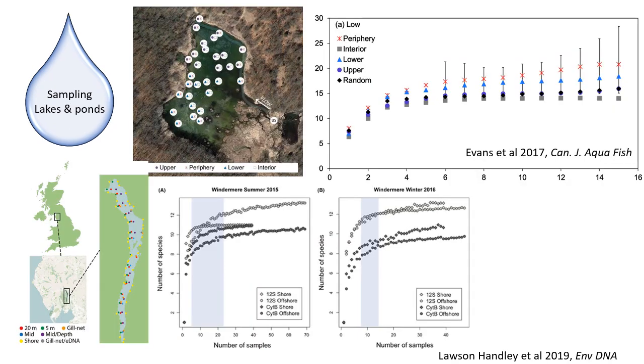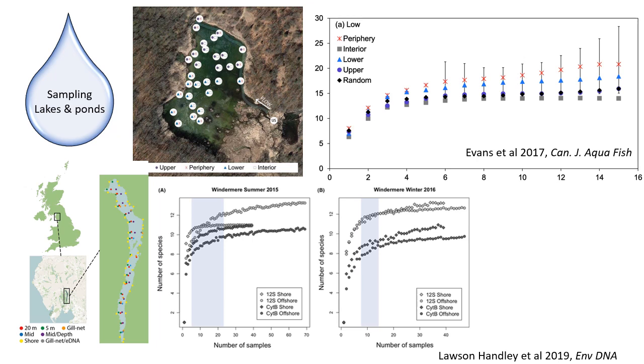And when we move into lentic systems like lakes and ponds, there have been some great studies that have gone in and oversampled the systems, sampling them in ways that we can combine to try to understand the spatial impact of how we sample these systems. Here, this was a great study in the UK looking at this lake, and they looked at different depths and the shore and where all these samples came from.